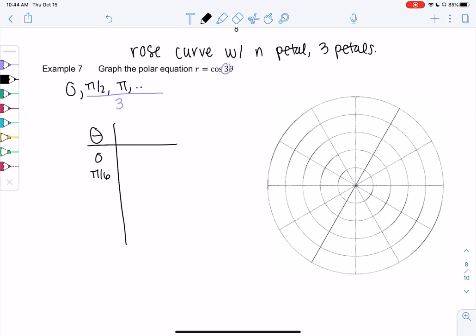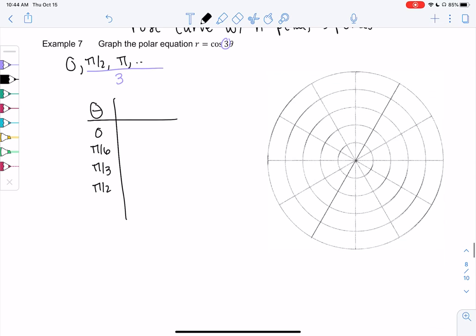I'm going to do 0, pi over 6, pi over 3, pi over 2, basically counting by pi's over 6 now. 2 pi over 3, 5 pi over 6, and I'll stop at pi. I'll go to 2 pi if I feel like we need more information, but I feel like we have a lot of points. Pause the video and plug everything into r equals cosine 3 theta. Multiply the angle by 3 and then calculate the cosine. I got 1, 0, negative 1, 0, 1, 0, negative 1. I hope you tried those on your own because it's really good practice for the unit circle.